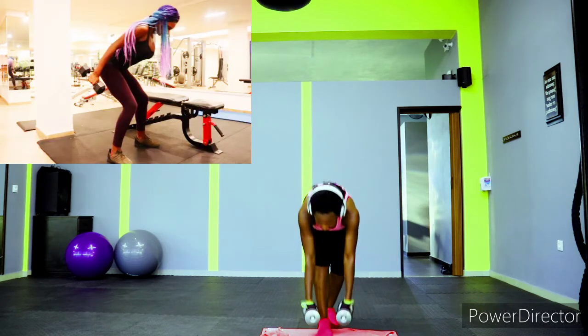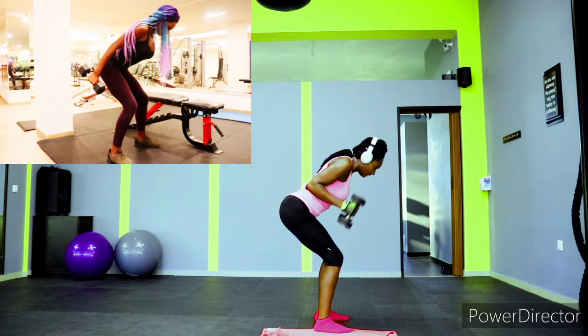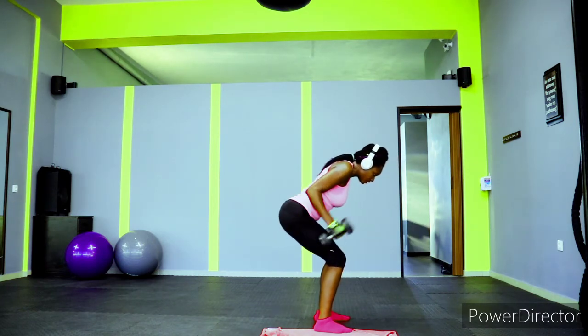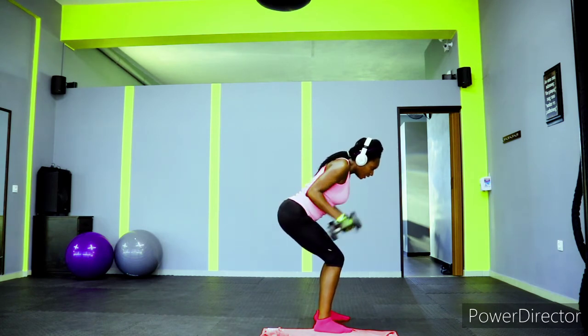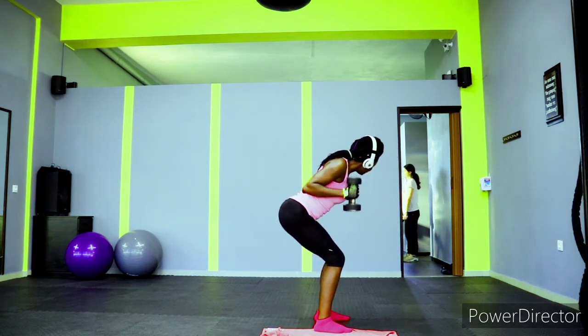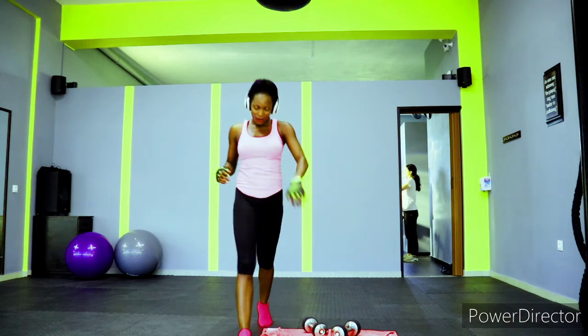And then we go into the next exercise. All right, are you ready, grab your weights and let's go. 1, 2, 3, 4, 5, 6, 7, 8, 9, 10, 11, 12. Alright, and we have completed the set for today. Repeat this exercise 2 more times, okay? If you can go 4 times, let's do it. 3 rounds, 4 rounds, let's go.